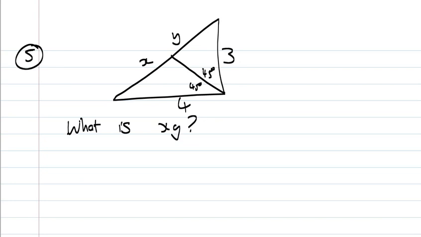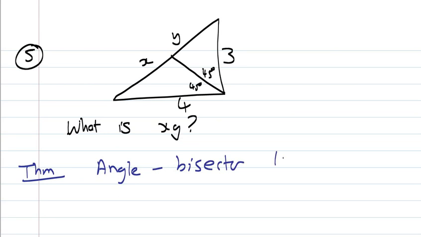To finish off the evening, I want to look at this geometry problem. We played with a 3, 4, 5 triangle. What I have here is 3, 4, and this angle is 90 degrees, but then I split this using the angle bisector, and then I have two sides, x and y, and I want to work out what x times y is. To solve this question, you can use the following theorem, known as the angle bisector theorem.